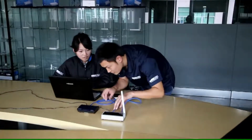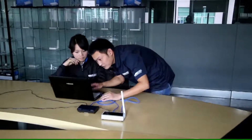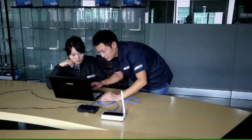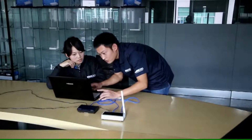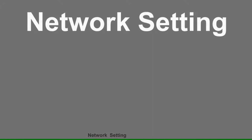Yes, the hardware connection is okay. Let me see. Okay, I know. Right now, you have to set up your router first. Network setting.